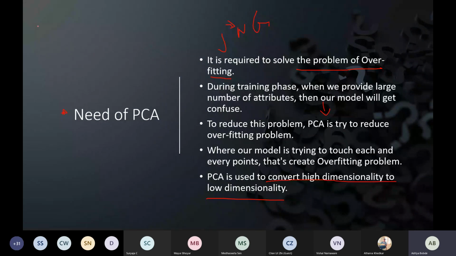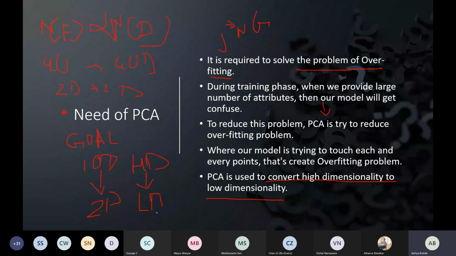And what does dimensionality mean? The number of features in your data set is directly proportional to the number of dimensions. Suppose you have 40 features in your data set, means your data is in 40 dimensions. If you have 2 features, means you are living in 2 dimensions. And what's the main goal of your PCA algorithm? It is to reduce your 10-dimensional or any dimensional data into lower dimensional. Means it is your higher dimensional data, and now it's reducing into lower dimensional.